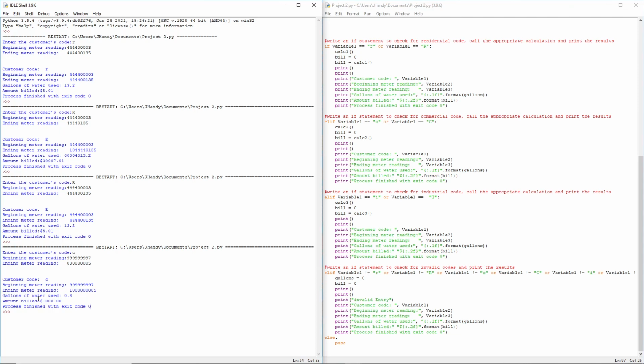And so we get the gallons of water used is 0.8 gallons, and the amount billed is $1,000. And it works the same if I were to input a capital C and the same digits.